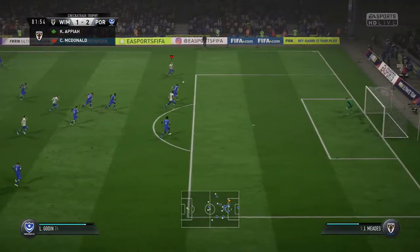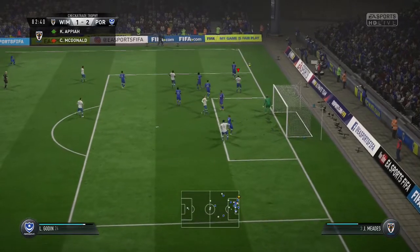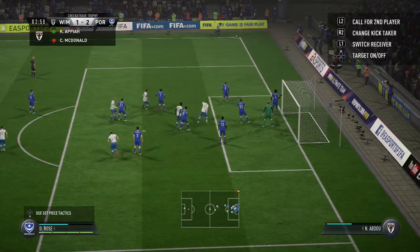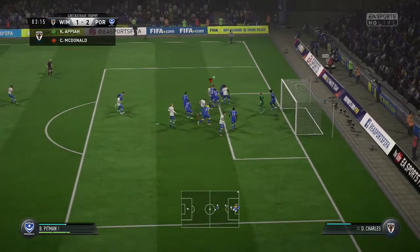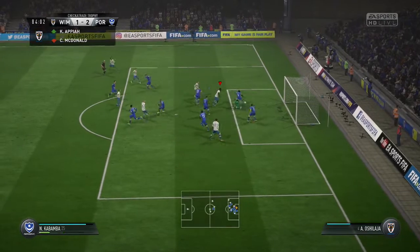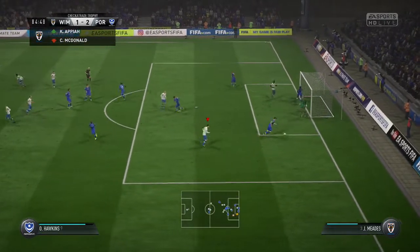Rose out wide to Godin though. Godin with a good chance. He cuts back inside and then goes for goal. It gets blocked and we've got a corner kick. From the corner kick though, we're going to try and whip this in with a lot of pace. What a lot of pace that was. It comes through to Pittman and we don't know what's happening. Jack Watmore wins the ball. The goalkeeper makes a save and then he falls over. What's happening? Oh, I didn't know what was happening there.